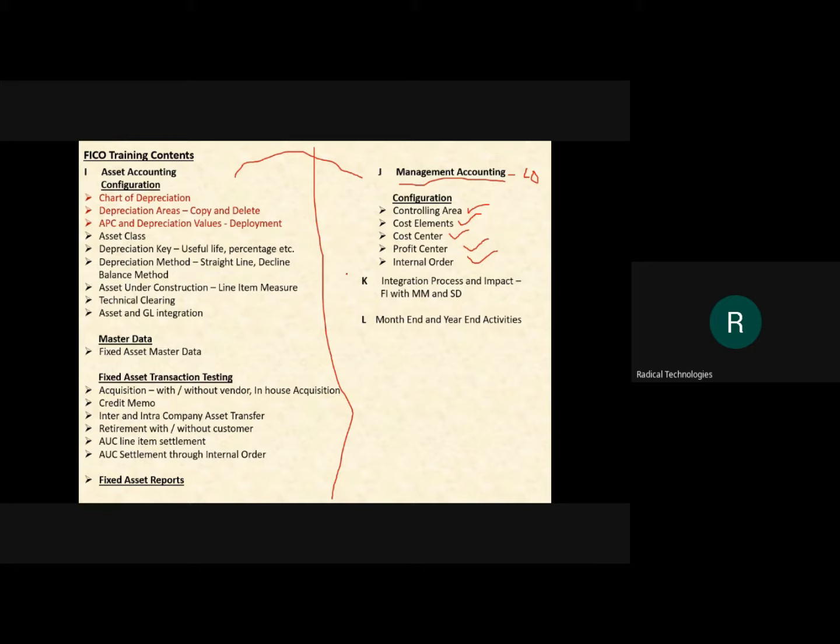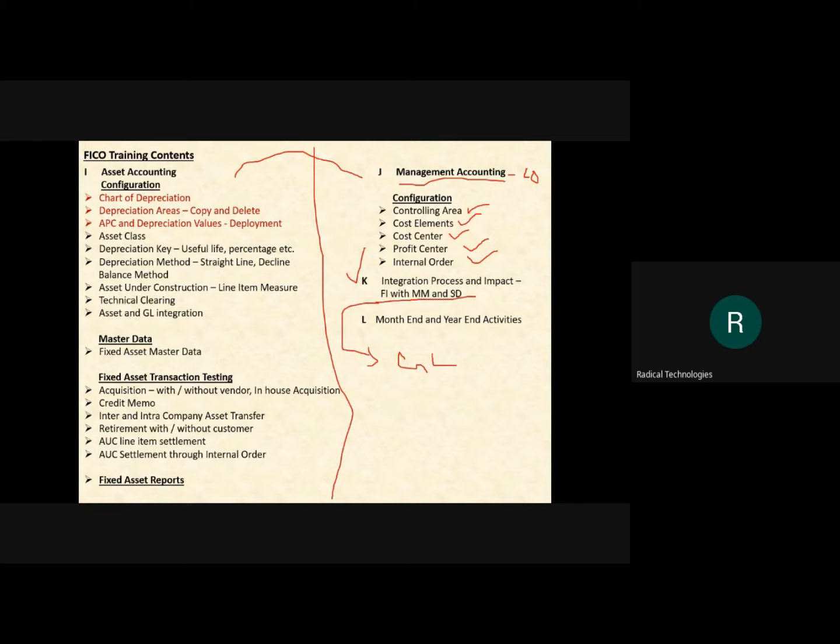Apart from that, the integration process. This process is important. If you understand this process, then only is it possible to assign a GL account, because only an FI consultant knows what is debit and what is credit.